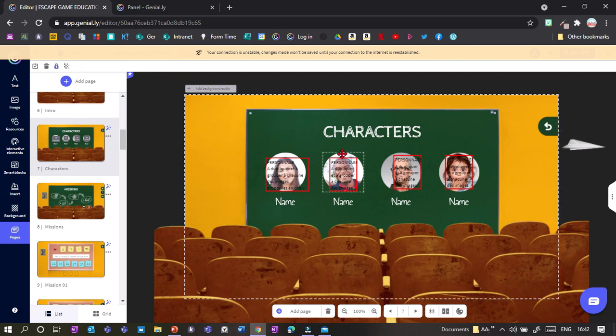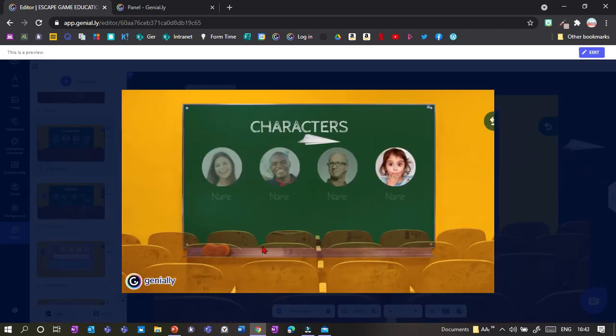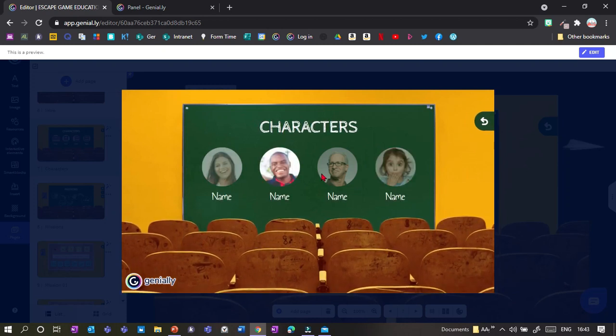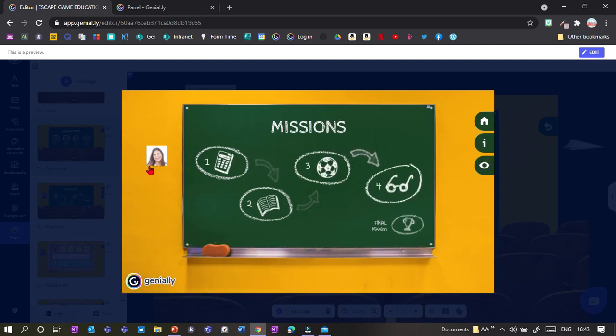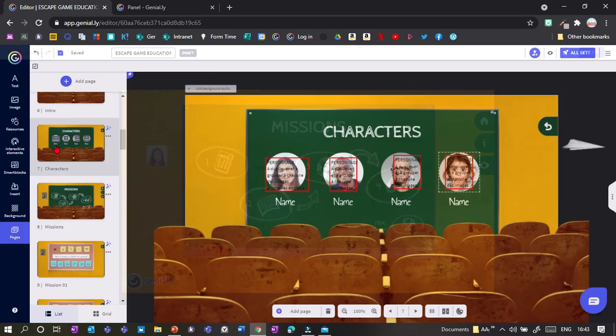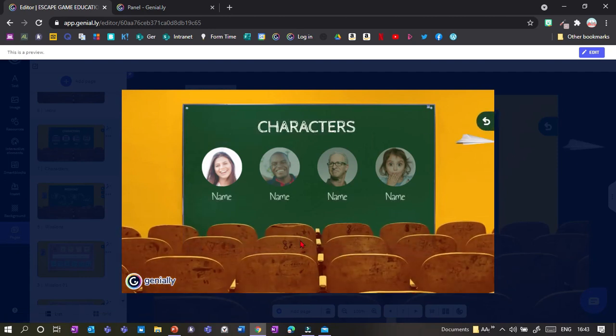If you click on a photo and then hold down Control and then click on the red box, it selects both of them, and then you can either click the group button up here or you click Control G to group them. It's even quicker. Okay, so if you go into preview now, you can see that they are a bit more transparent, except for the one that I select. So let's select this lady and click here to get to the next slide, and you can see she has appeared here as my little avatar. She's not round anymore now. I think that's because these pictures were cropped on here, so it shows the original picture there.